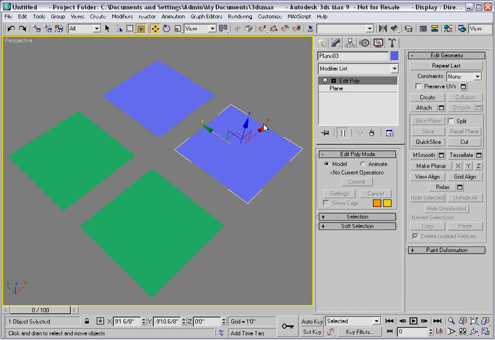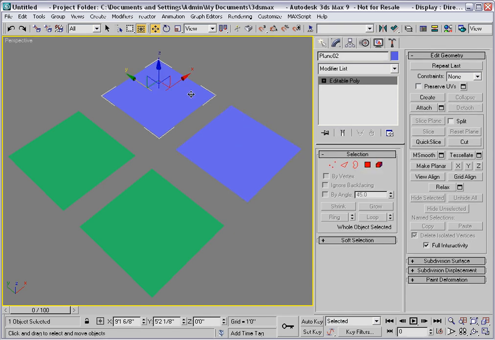So let me unravel this difference for you. The edit poly modifier is best used when you need to animate sub-objects because it has this overall mode, model or animate. Animate mode grays out any of the tools which are not animatable. Go back to model to have access to more tools, but many of them can't be animated. The edit poly modifier takes a bit more memory than its reduced cousin, the editable poly, which is a fundamental data type.